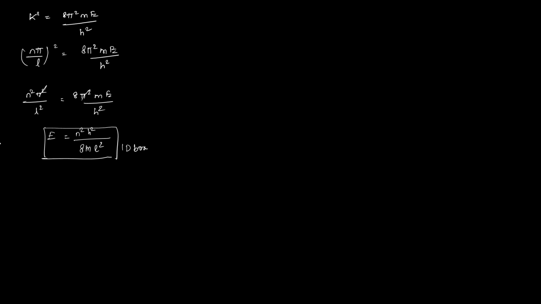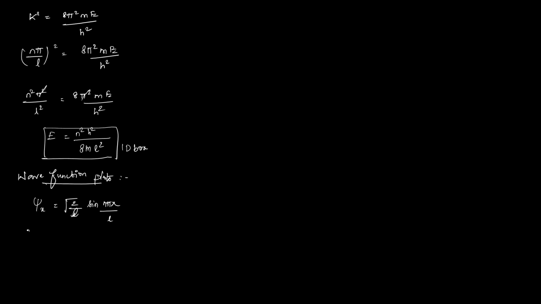So now we'll go and see your wave function plots. Okay, so wave function plots, we'll try to understand. How will the plots look, where is going to be the maximum probability of finding the particle, we'll figure it out. So we know that your psi of x is going to be equal to root 2 by l sin n pi x by l.